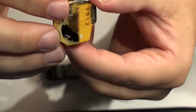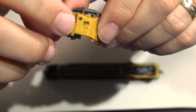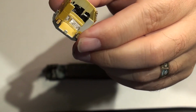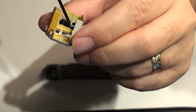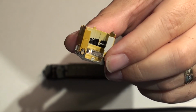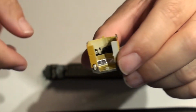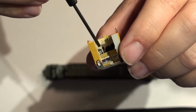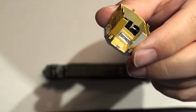So, as you can see on the cab, that little handrail hole is where my light bleed was coming up. I'm going to put some paint right in that area. Also, covering over the top of that hole will not be too bad either. That's probably the whole point. And I'll probably put a little extra paint on the inside there as well.